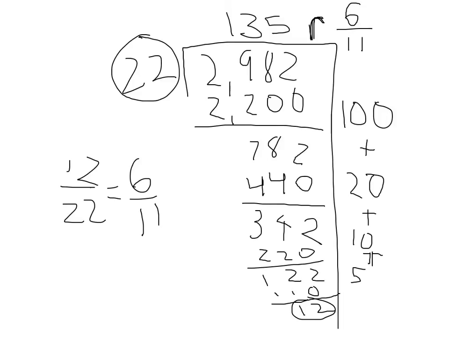I forgot one thing. Why is my problem a sharing problem? My problem is a sharing problem because this is how many people in each group, meaning how many people in each section of the stadium. But a grouping problem would be how many groups in all. So this is why my problem is a sharing problem.